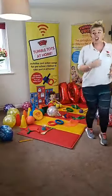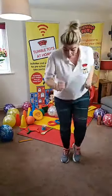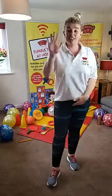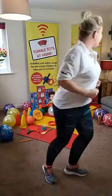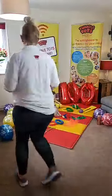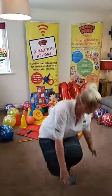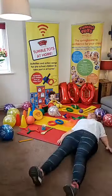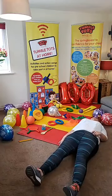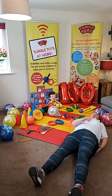Let's be another runner bean. Run, run, run. Run on the spot as fast as you can, Tumble Tots. Well done, and stop. Let's run around again, everybody. Run, run, run. Go the other way. And let's be a baked bean. Can you lie down? Oh, it's nice lying on the floor. Little rest, isn't it? Well done, Tumble Tots.